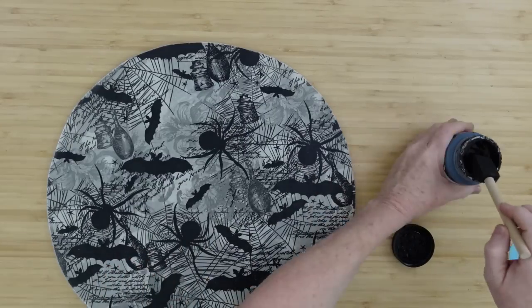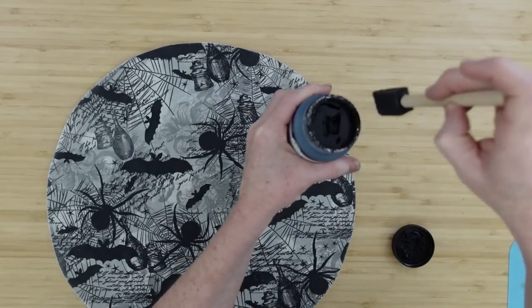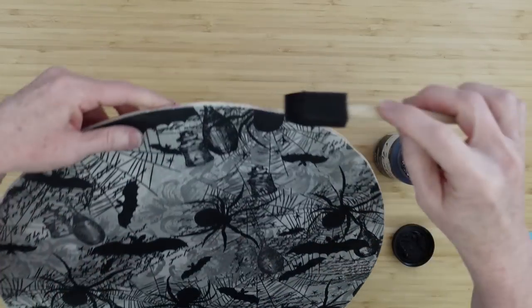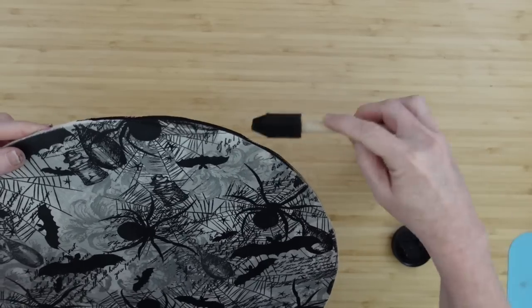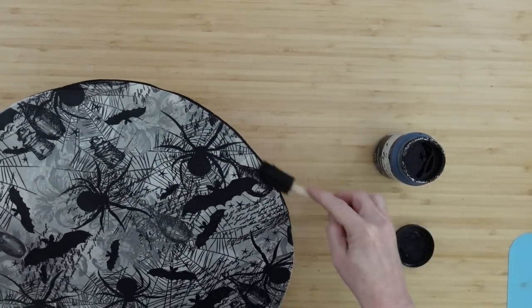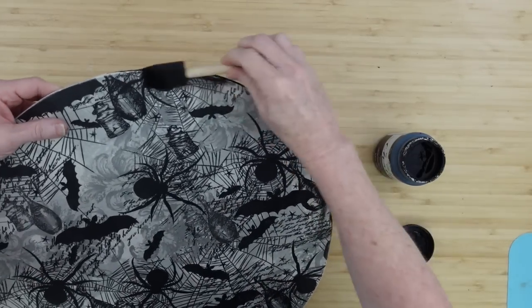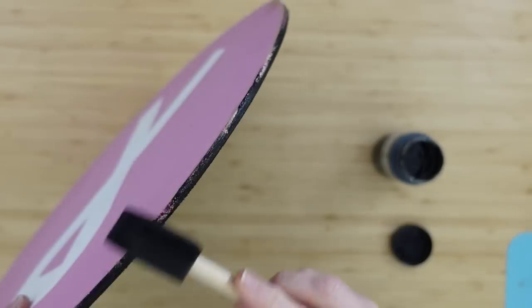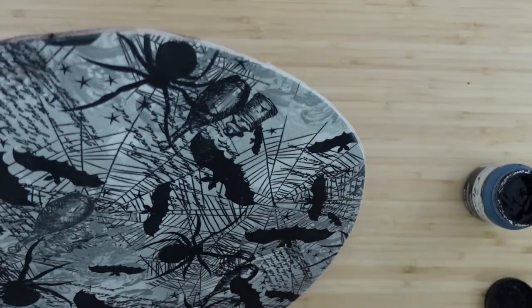So now I'm going to make this look a little bit more aged and grungy. So I'm going to dip into that with a foam brush and just go over the edge. I'm going to go over the edge, and then I'll go slightly to the inside. This is one of those things that if you take the time to do this, it's going to change the look of it. It's going to give you something special that nobody else has. And that's what I like to do. I like to show you how to make it your own. So that's what we're doing here.